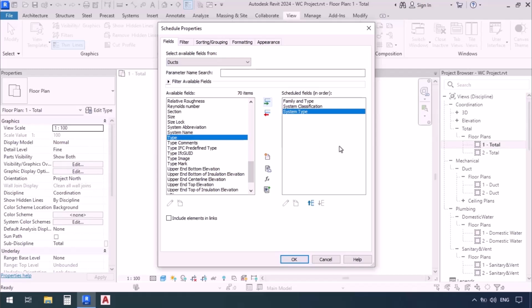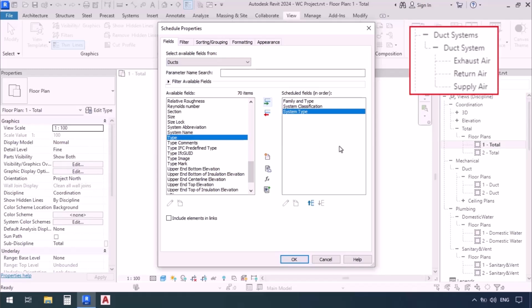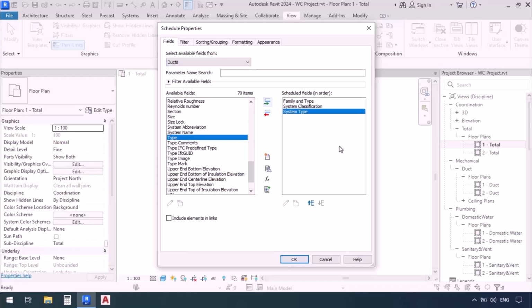You see, when we were trying to define and add some new system types, we had three main ones at first. They were exhaust, return, and supply. These three are called the system classifications. Now let's say that we've duplicated the supply and then renamed the duplicated one to SAD or FAD. And so these abbreviations that we've put for their names would become the system types. And then the original one, which we've got a duplicate from, would be the system classification. The classification can only be three things: exhaust, return, or supply.